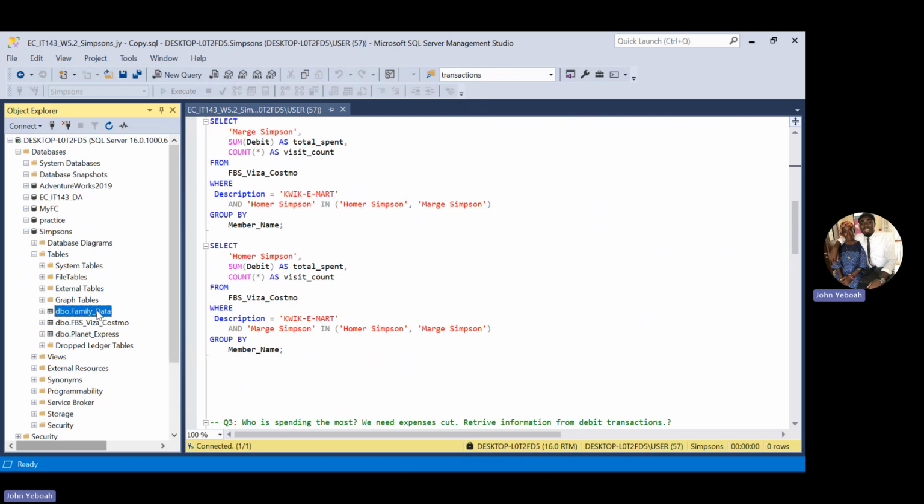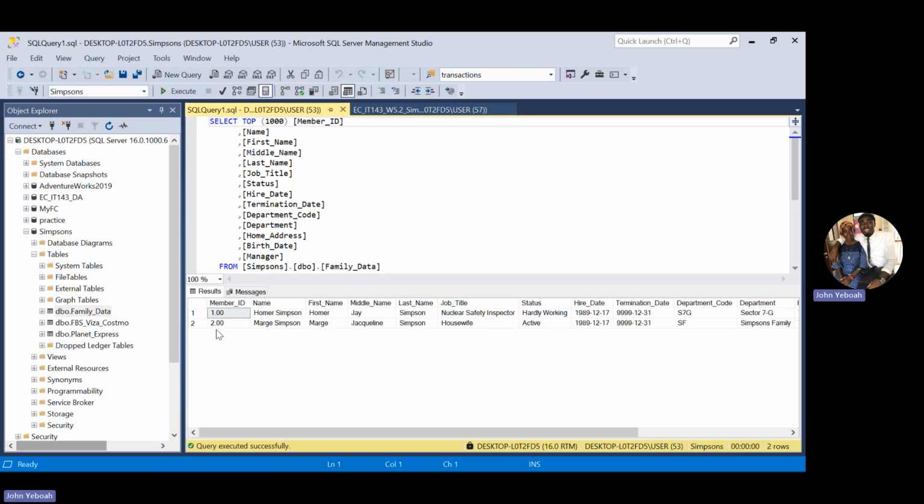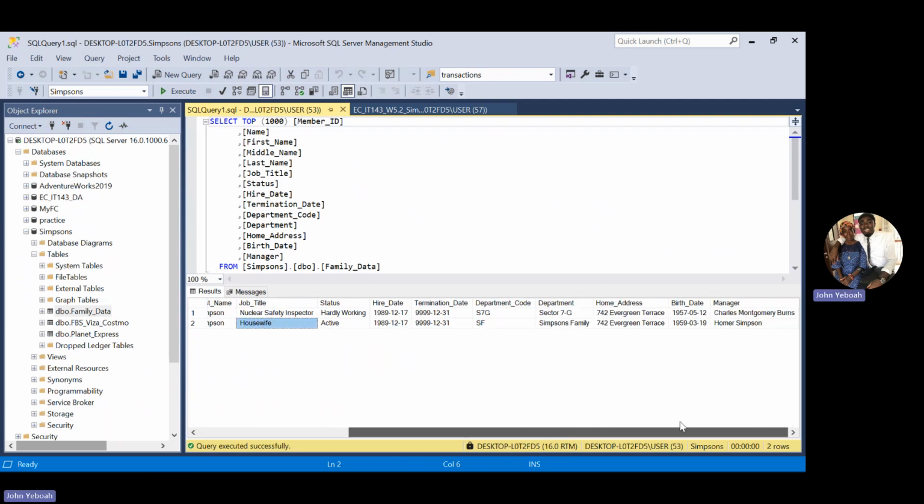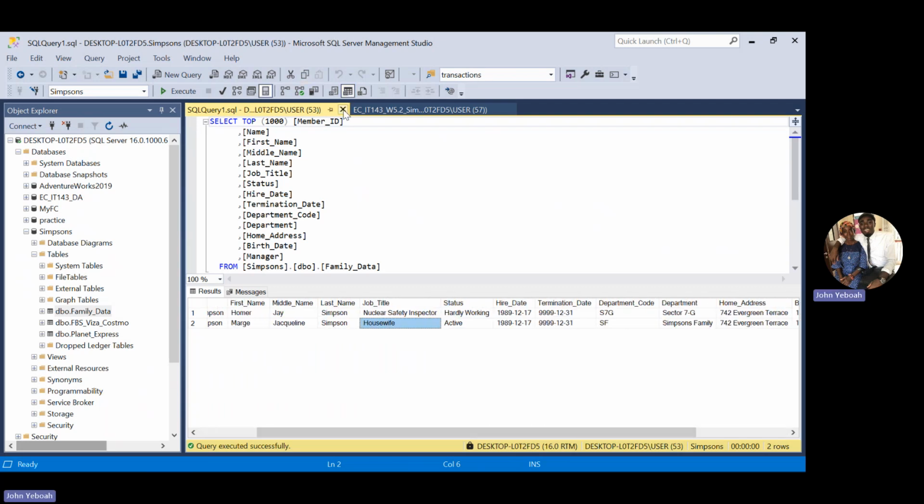So I'll select the top 1,000 rows for the family data. In the family data, we can see it contains the member ID, the entire name, the first name and the second name as well, and the job that each of them does. Homer Simpson is a nuclear safety inspector, while Marge Simpson is a housewife. Okay, so that's for the family data, which I will close.